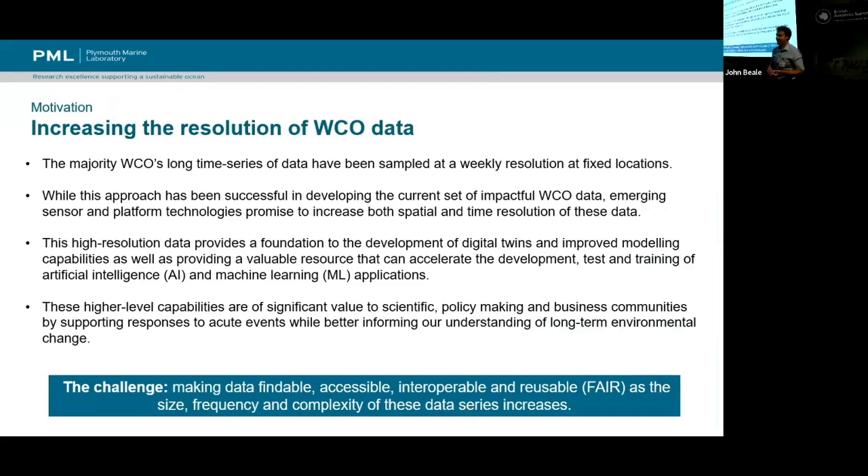Matthew also mentioned the National Centre for Coastal Autonomy — looking at increasing autonomy, increasing the number of platforms, the number of sensors, the persistence of the sensors. Effectively, there's a wave of data coming towards us, and hopefully before that wave really arrives we can do something meaningful with the data.